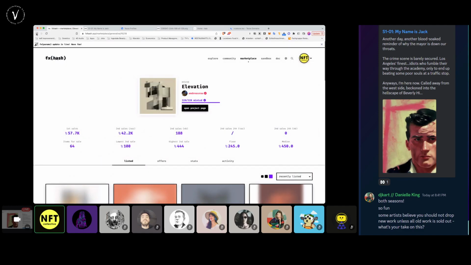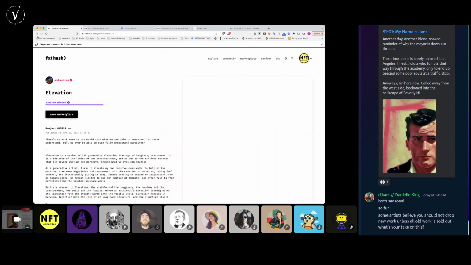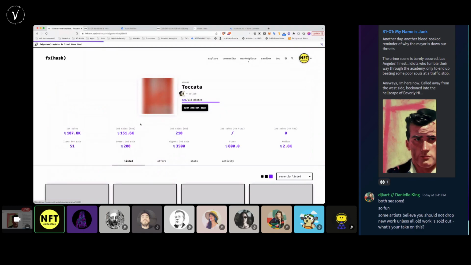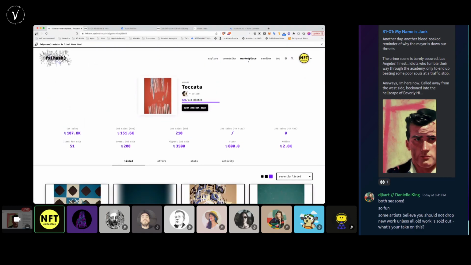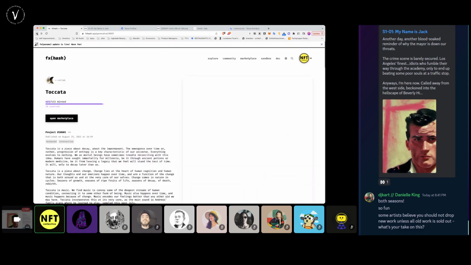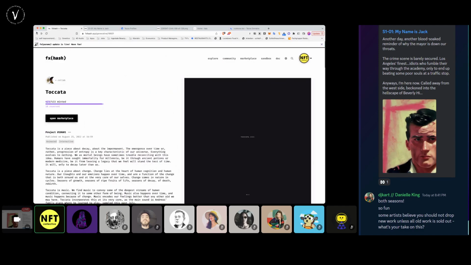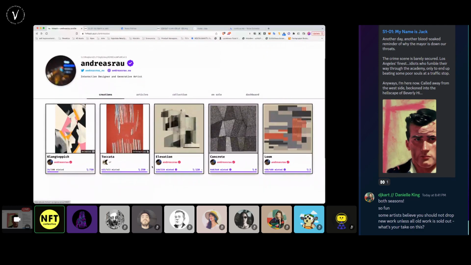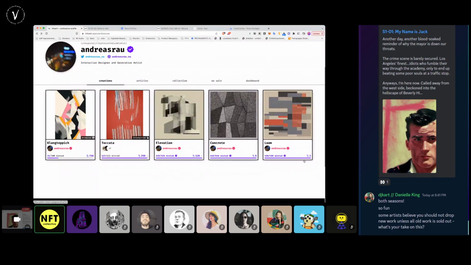240 for a secondary piece here. I think this one was originally 250. What are they going for now? 800. So they've definitely appreciated quite a bit. So this is something to take into thought about how you want to start off on FX Hash. Clearly, in about a year and a half, he started off at 2 tezos and is now selling works at 250, and now hopefully everyone mints that out at 750 for him.